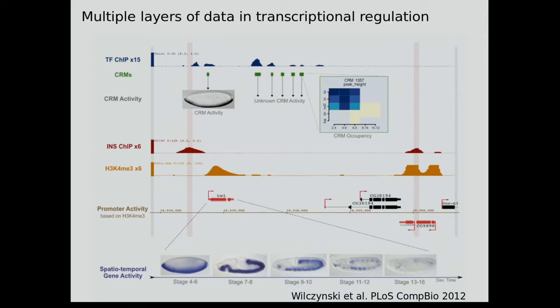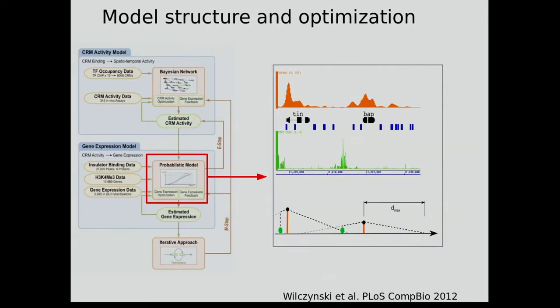But it was much more an exercise in trying to see whether you gain or lose something by adding any of these particular pieces of data, and how important they are for the accuracy of the prediction. One of the things that at this time, in 2012, was maybe not so common to do was to look at the insulator proteins, and we found that they were really instructive in the case of the Drosophila genome.